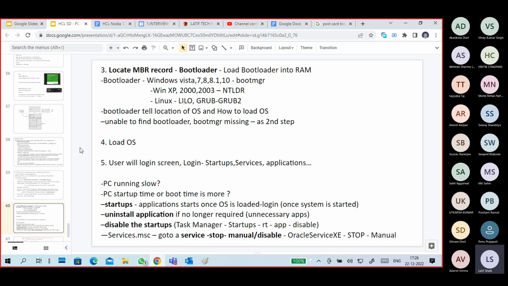So what we do is insert an operating system image. We go to the repair option, then to command prompt. In the operating system DVD there is a file called bootmgr. We copy that into the C drive. Then we try to load the operating system from the hard disk. Obviously it will pick it up. If it is still not working, there is another problem.